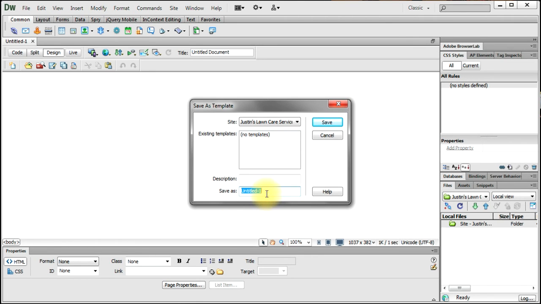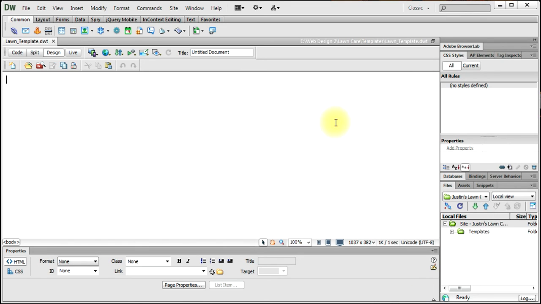We want to call this template lawn underscore template. And then save. I'm going to change the title of my web page. That title is going to read Justin's Lawn Care Service. And now I'm ready to start designing my template, which will be saved in this folder called Lawn Template.